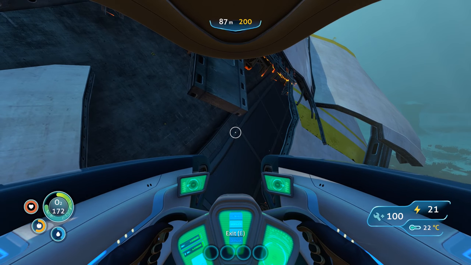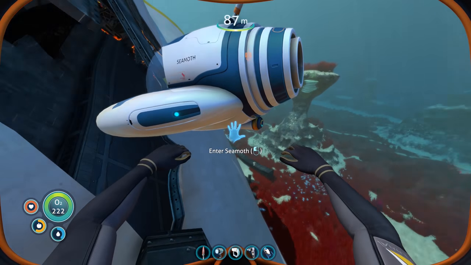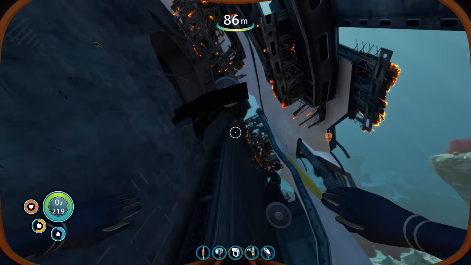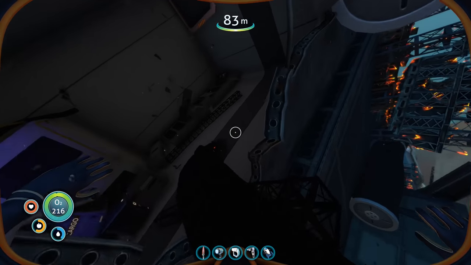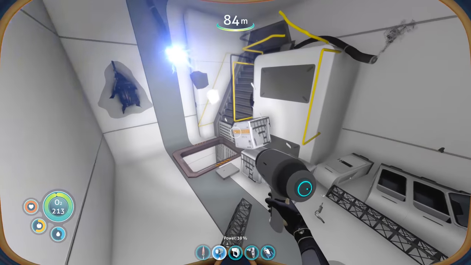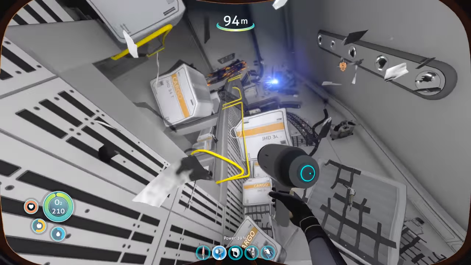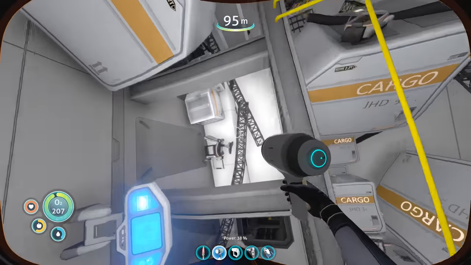And speaking of the sea moth, I did do a tiny little bit of research on it by reading the other thing about it. And apparently down here is where you change the power cell. So if we go into the Aurora, I definitely want to possibly take an extra power cell just to replace that whenever it does run out. Because that was at like 20% or something just 5 seconds ago, so it's probably going to run out here in a bit.